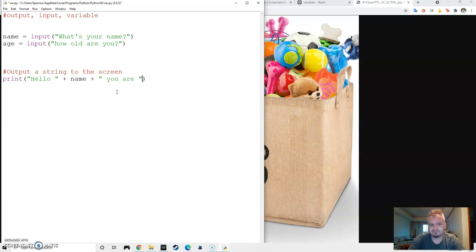You are, and again a space at the end, plus age, plus years old, full stop, or maybe exclamation mark. And I need a quotation before I finish off. So I've got one block plus, one block plus, one block plus, and so on. That way I can join it all together.